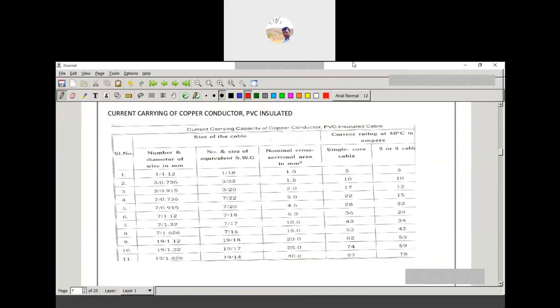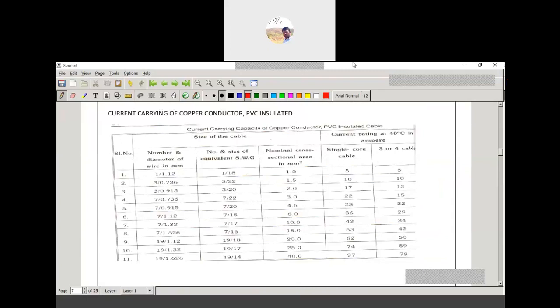Earth resistance value is very low. The earth pit depends solely on the soil resistivity at the location, that is, the resistance of the soil to the passage of electrical current, which varies with soil temperature. So whatever leakage current is there, we give it to the earth pit, and the leakage current flows into the earth. So this is about the earth.